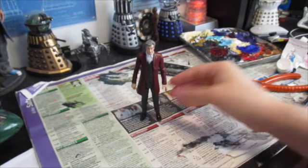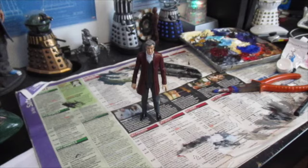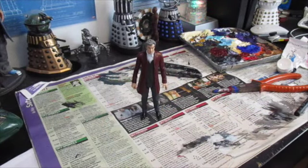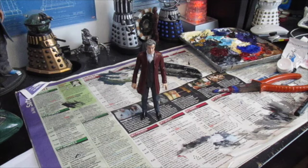Again, why this couldn't have been done in the first place, I don't know. I'm sure it was a cost thing, but hopefully it will eventually be released as a proper figure. Hopefully with this head as well. But that is my finished custom.